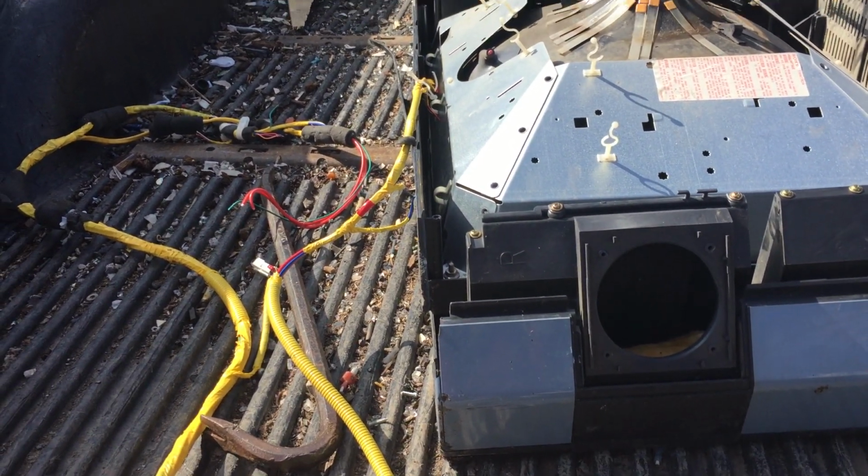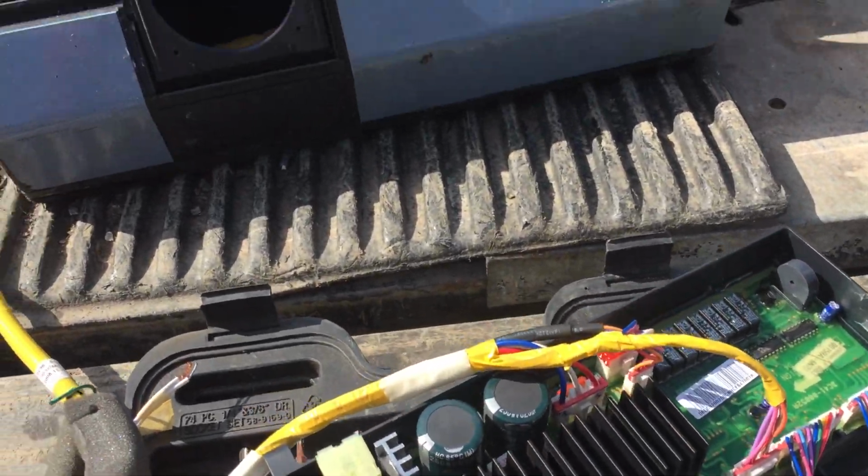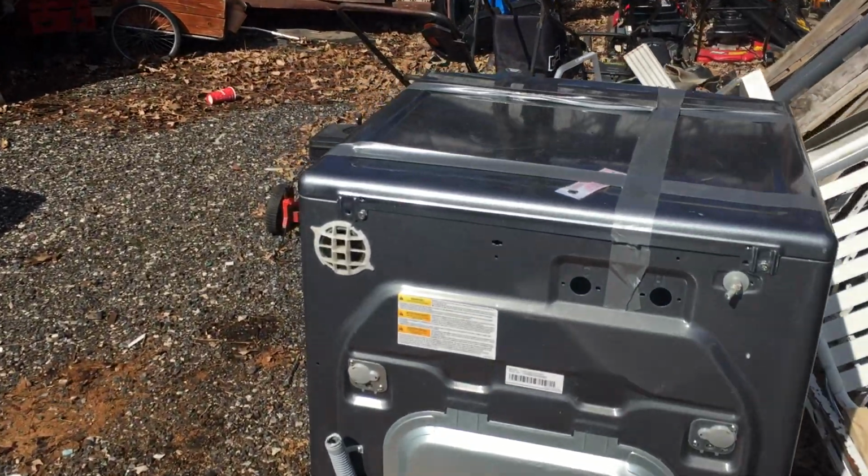How rude. Touch a button on my phone and a damn thing shuts off. Okay, bear with me. I have it apart.